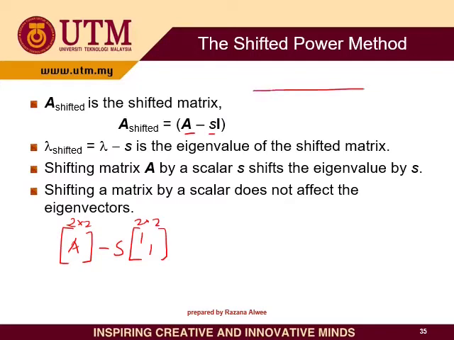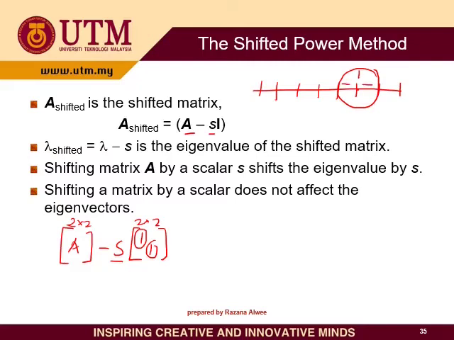If you can imagine, we already drew this before, right? If we shift this, it will only shift the center part here. If you notice before, when we drew, let's say this is our circle, the radius does not change. If we shift the matrix A minus the scalar here, it will shift only the center. The radius is still the same. Let's say here is the radius.